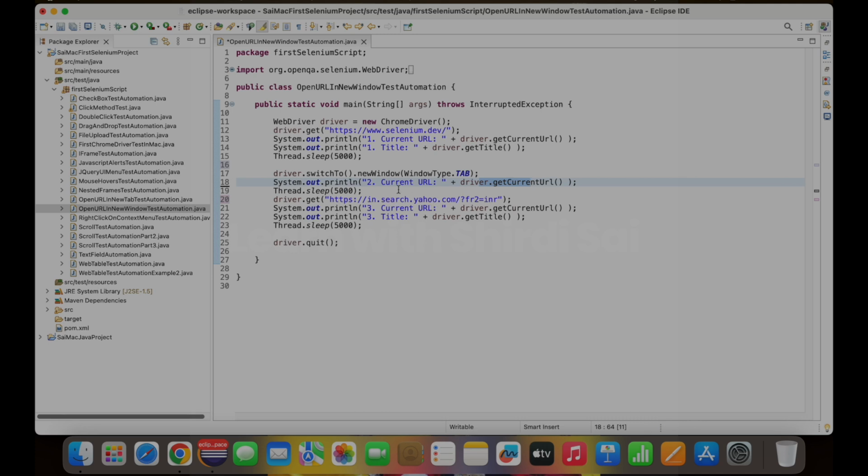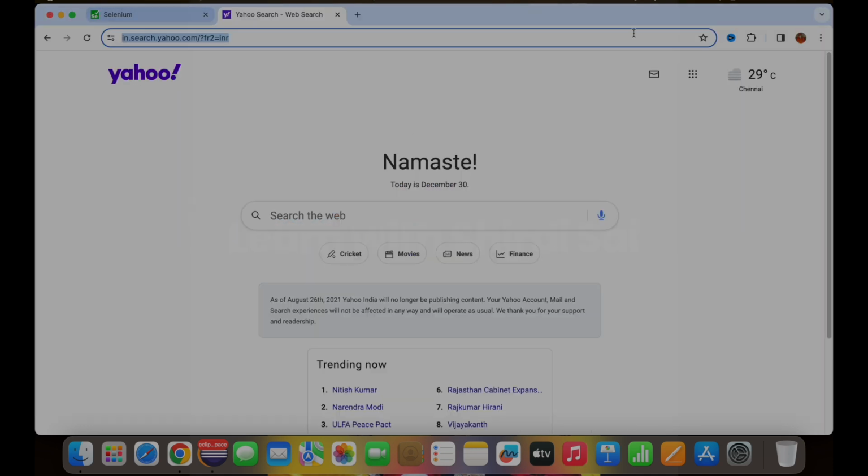Okay, now here it will be printing the current URL. After switching to the new tab, it will be printing that and getting the title also. Okay, so what I will do, I will copy the same set of code from here and paste it below. Okay, we have done up to this level.